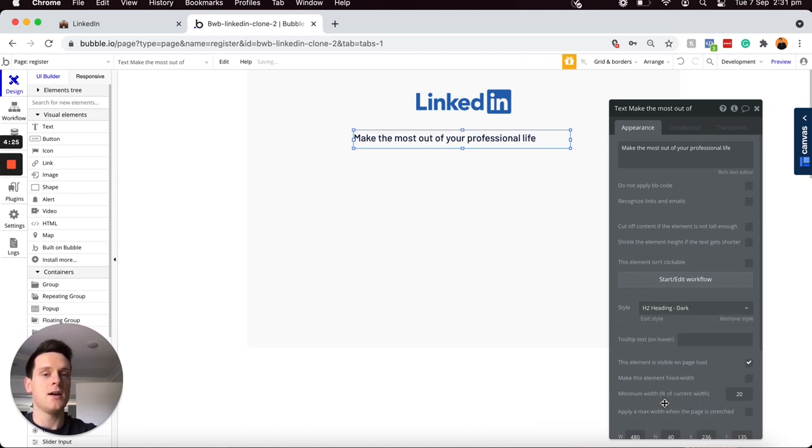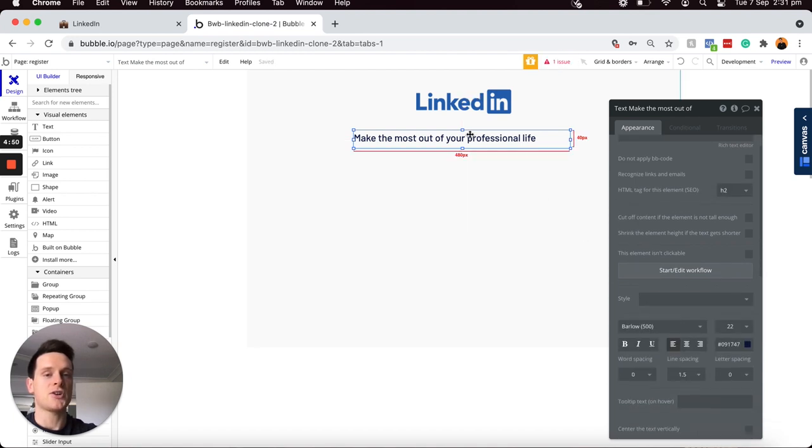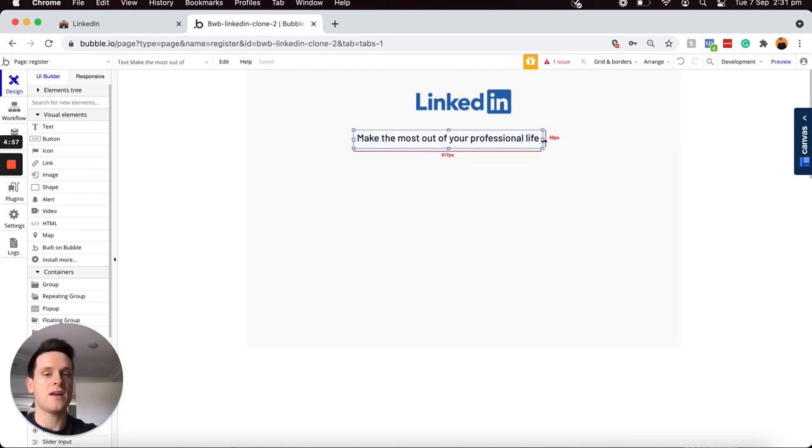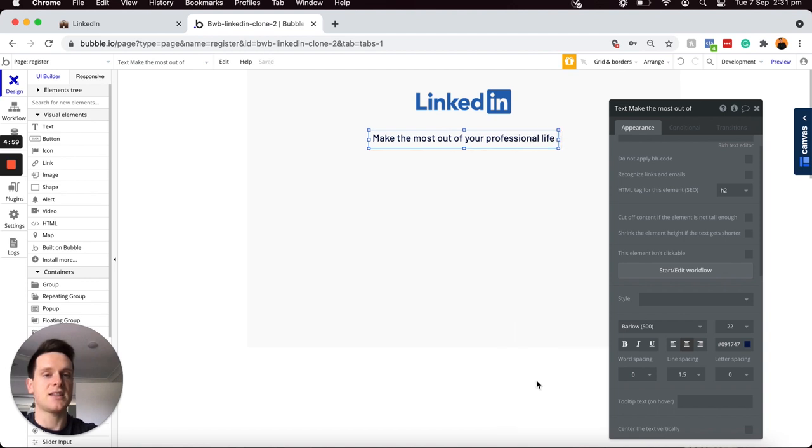Throughout this tutorial, I'm going to touch base on a few design pieces here and there for our build, but I'm not going to focus too much on creating my own custom design styles. I'm just going to try and use the default ones that Bubble has, which is why I've selected to use the standard H2 style heading here. If I really wanted, I could remove this style after I've selected it, and that will actually keep the same formatting, and I could center that within the element box itself, and then reduce the width of that. And then finally center that horizontally in my page, and maybe move that up a tad so it's closer to my logo.